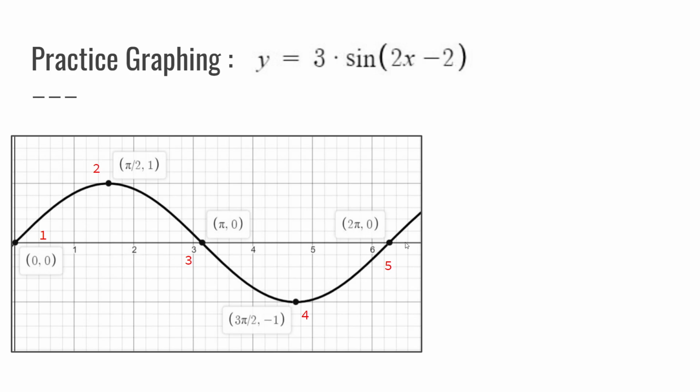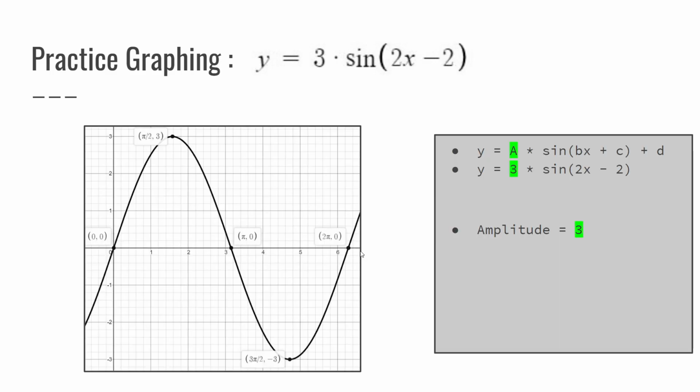Now let's start working on alterations that have been done to the graph so that we can see what the end result looks like. We're going to be working with these same 5 points because this is the easiest way for us to visualize the sine graph. So here's the standard form of the sine function: y is equal to the amplitude times sine of bx plus c, plus d, where b is the coefficient of x, c is some constant inside of sine, and d is a vertical translation.